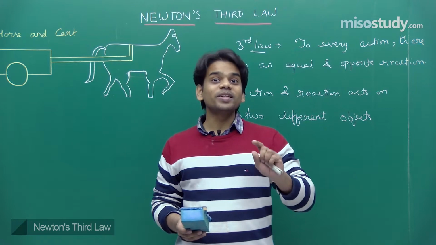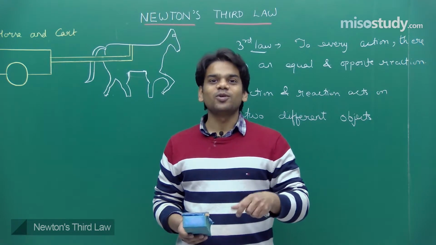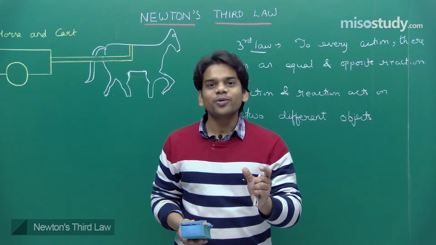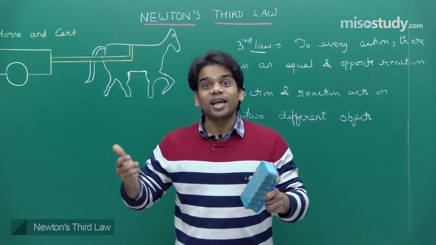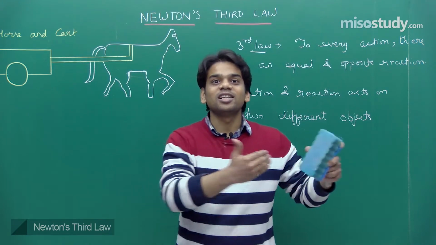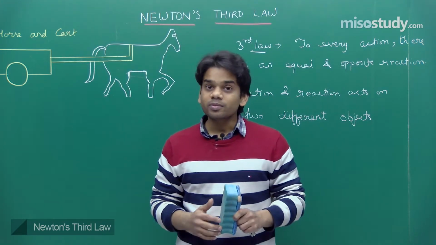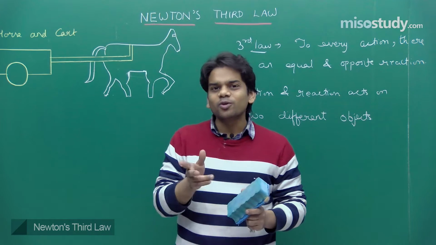So I told you action and reaction forces act on two different objects. The action force that the rower is applying on the water is applied on the water. And the reaction force that the water is applying on the boat is acting on the boat. So we have to take great caution. These are acting on two different objects.